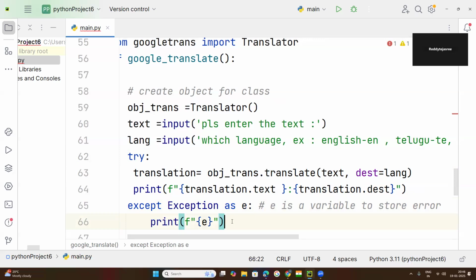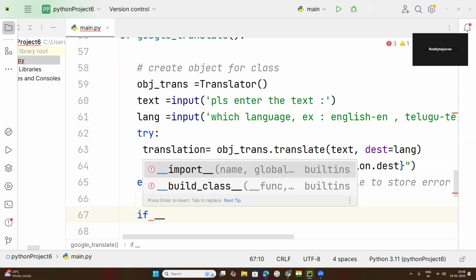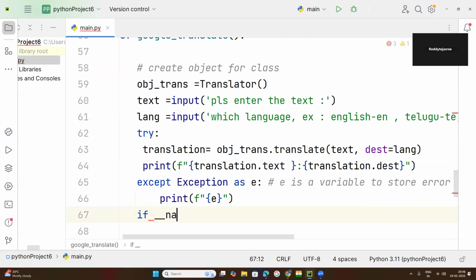Okay, then after that, run this function. If name is equal to, okay, main.